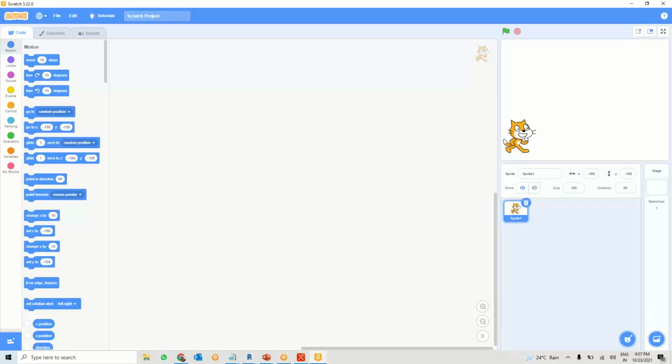Okay, well, I have a cat here and I want to move this cat 10 steps forward. So what I do, I have a block. I'm not the owner of the script. I didn't write any code here. But when I just click on this, the cat moves 10 steps forward. Now, it's taking a lot of clicks to move this cat from here to there. So how can I move this cat with one click from here to here?